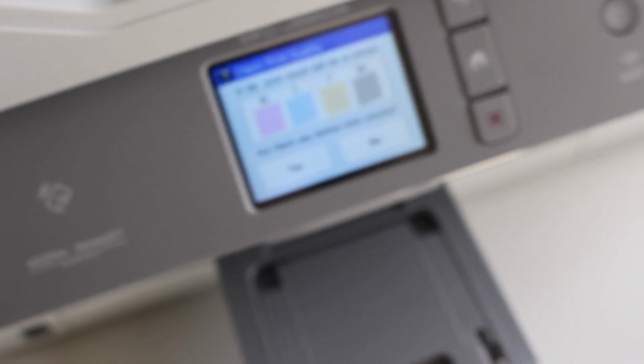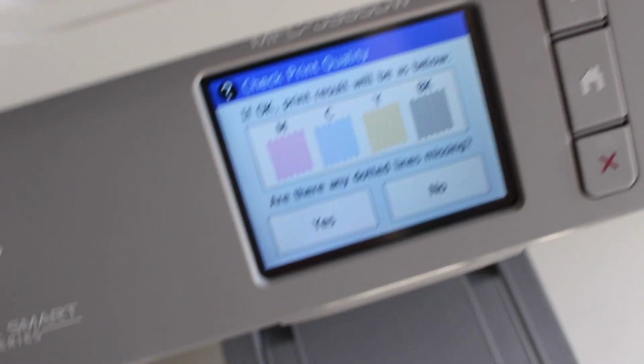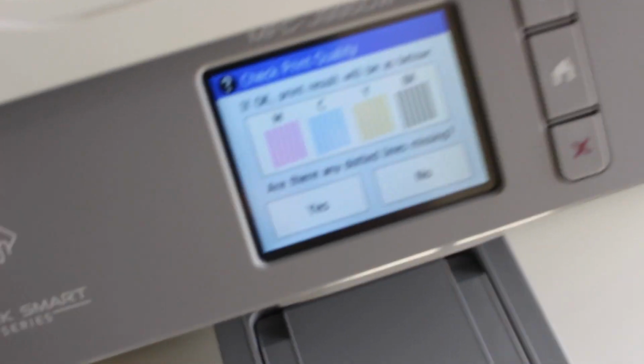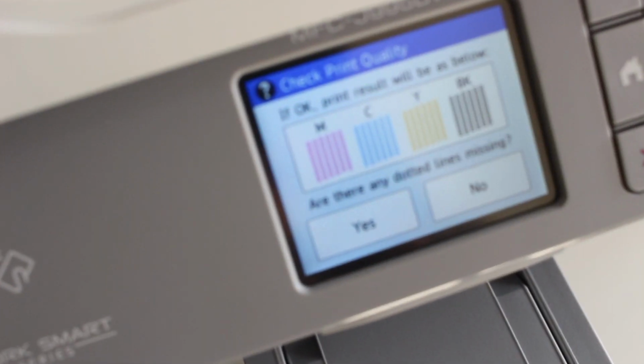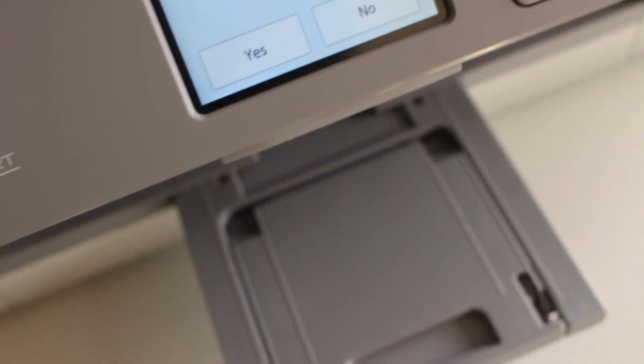Okay, so guys, I'm back. Basically, after it did the initial setup with the ink, it asked me to print a test page, which I did right here. I'll go ahead and focus on that. So it's basically asking me if there's any missing dots. I did review the paper and there are no missing dots. So yes, go ahead and hit yes. No missing dots. Print head nozzle is okay.